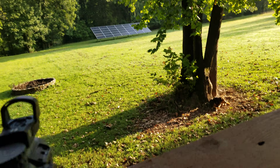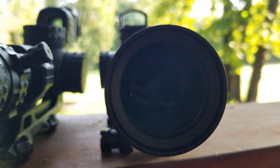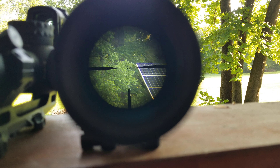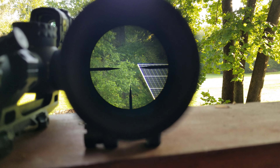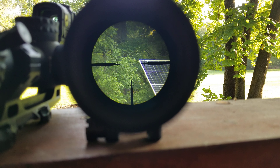As you may have noted, the eye boxes on these at 8X are pretty touchy. I'm going to move them down to 6 power. At 6 power, I think you'll also notice a lot more light and a lot better image quality. A 1-8 erector assembly in a 30mm tube is a tall order. I think Nightforce did really well with what they were working with, but these really shine at 6X. See how much brighter that image is? It's a lot easier to get in behind, both for the camera and if you're shooting.